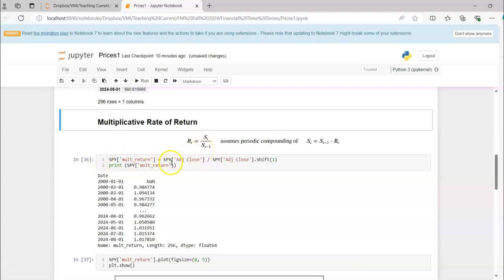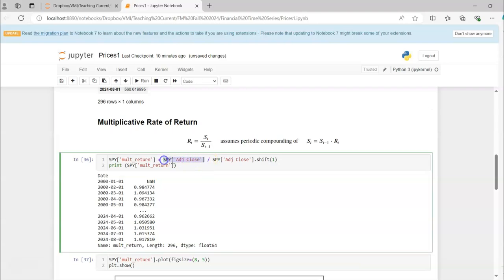And so here's a calculation. This is referring to the current price for SPY, and then this shift 1 is referring to the previous price in the list. And so this will basically calculate the multiplicative returns for the entire list.